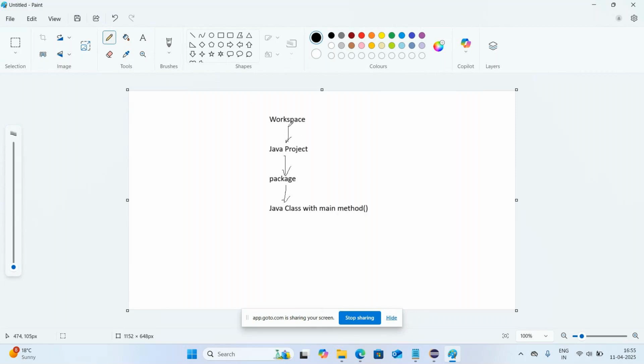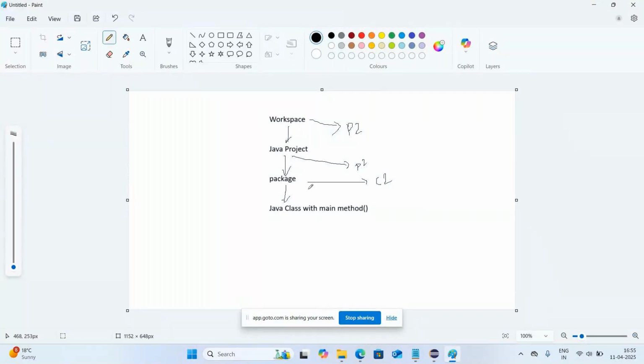In a workspace you may have multiple projects, and under a project you can have multiple packages. Under a package you can have multiple classes also. But again, don't rush into these things.